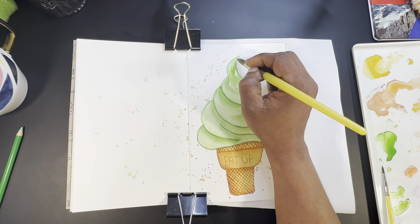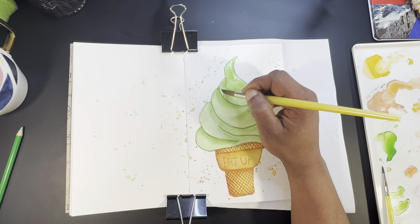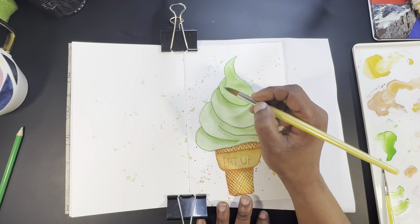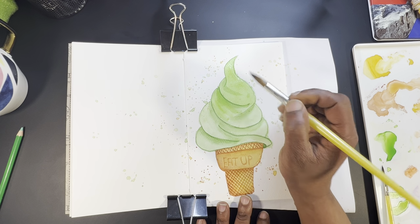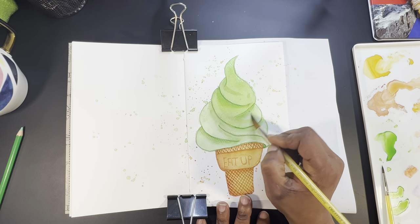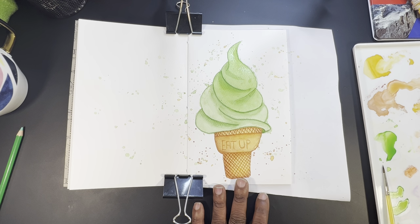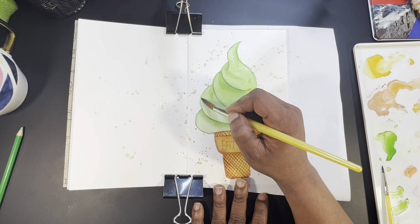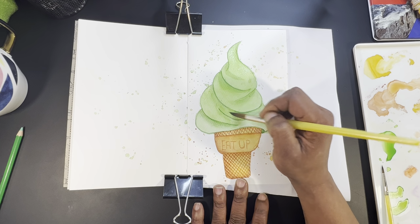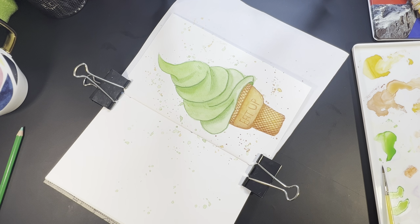I'm doing it for a couple of reasons. One, I want to enrich the base layer color. And two, I want to add a layer that'll help blend down any harshness or any harsh lines from where we put in our shadowing. Just base it in, just glaze. We're just putting on a glaze layer. Nothing too serious at all. It's definitely gonna add a little bit more color and saturation to the painting. I think it's definitely something needed. Just come through here. It's gonna give us more of an area for the white crayon that I'm gonna be using.